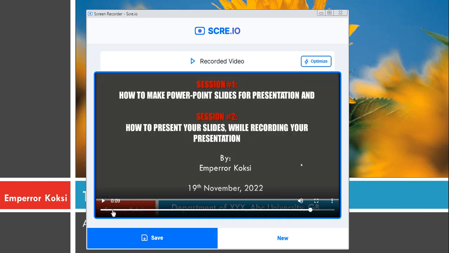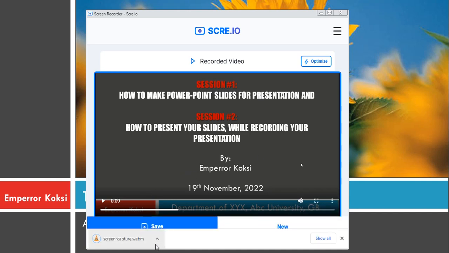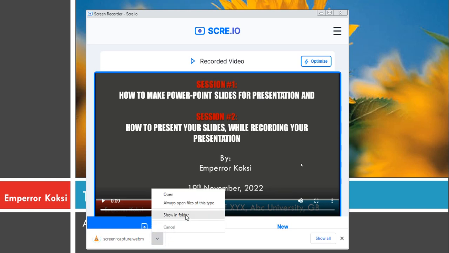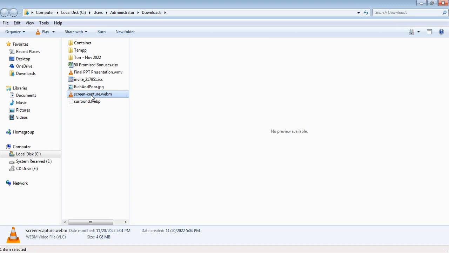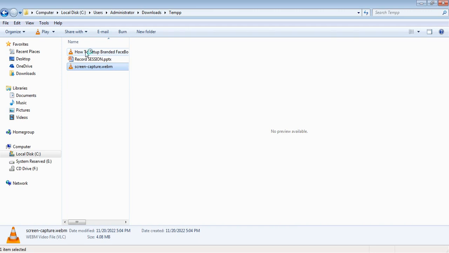All right. So you see what just happened. My PowerPoint presentation is right there, and all I need to do is to click on this at the bottom right corner of this screen. You see the three dots. Click on that, and okay, I'm not able to save this here yet, so I click on save. Let me click on save first, and that should save it on my computer. So it saved on my computer. All right. So if you click on this, it opens up a folder on my computer where that recording has been saved. So I can pick that up and open it here.